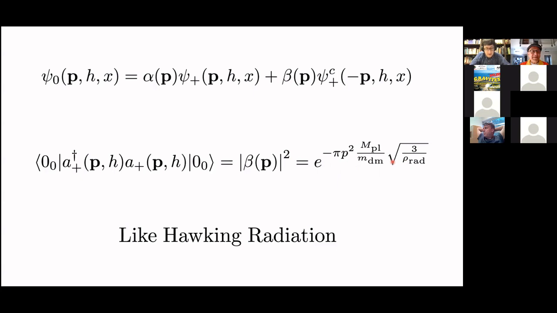So the idea in Hawking radiation is that the black hole is in one state, but a distant observer defines a vacuum state which is different from that state. And so according to the distant observer, there are particles radiating from the black hole. Well, here the analogous story is that the universe is in one state, a CPT symmetric state, but a late time observer like you or I defines a different vacuum state, and so according to us, there appears to be a bath of particles emerging from the bang.